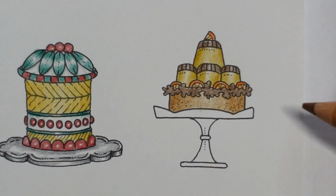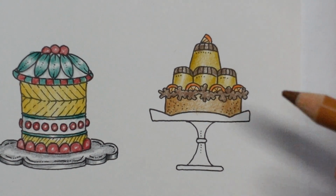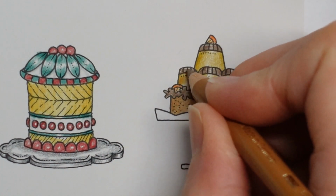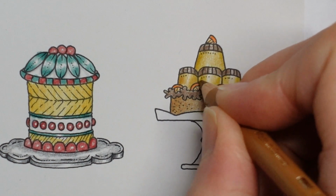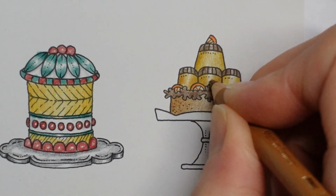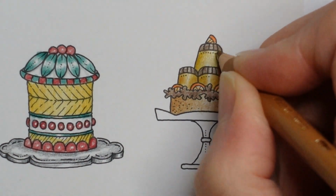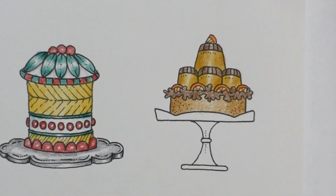There we go. So I think that looks more cakey. I'm wondering whether to colour over these with this. Yeah, that's better. Still leaving a little light bit in the middle.